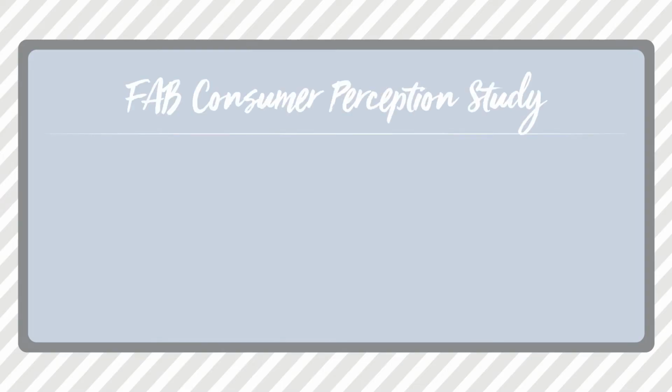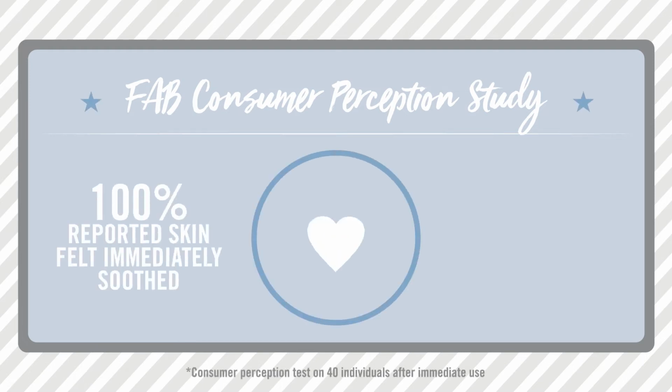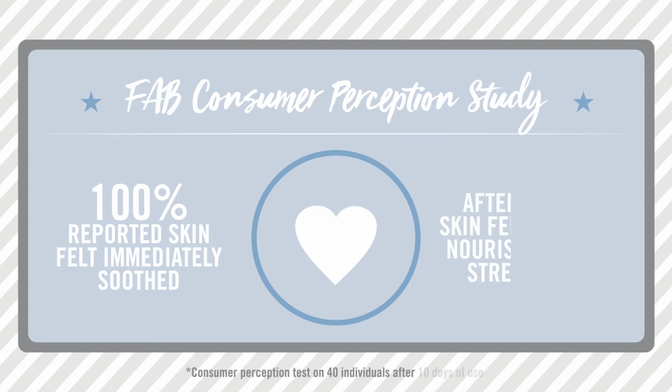In a consumer perception study, Fab found that 100% reported their skin felt immediately soothed after using this product. And after 10 days, skin felt relieved, nourished, and less stressed out. It's time to finally kiss your stressed out skin goodbye with First Aid Beauty Ultra Repair Cannabis and Oat Dry Oil.